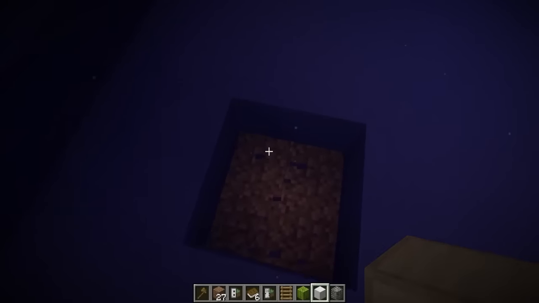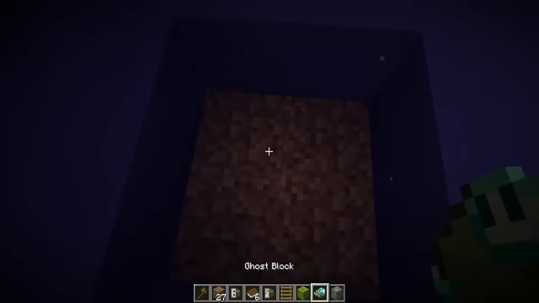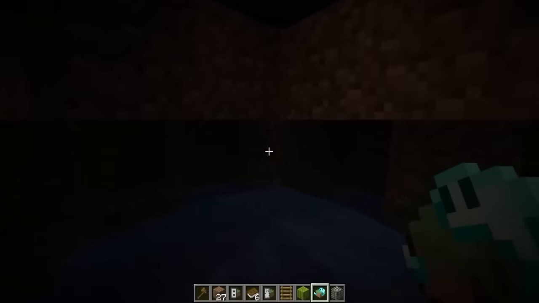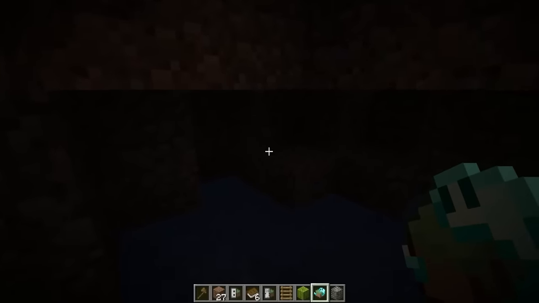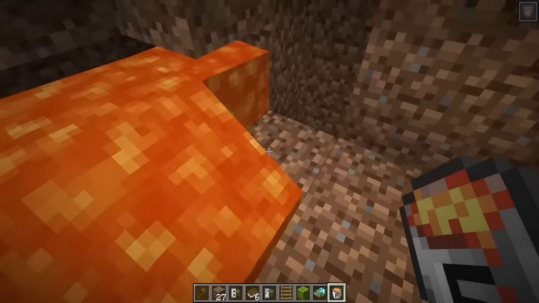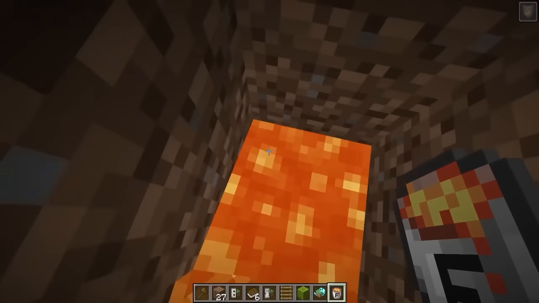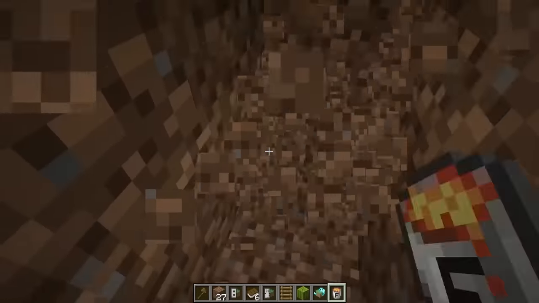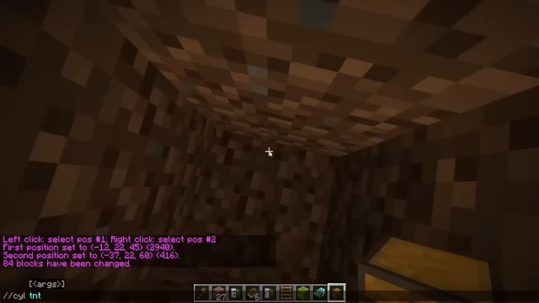So what I'm gonna do is create a fake room right here using ghost blocks. Cover it up. Let the water all drain out. But instead of this having what he expects down here, it's gonna be some fake lava. And then there's gonna be another tunnel that goes deeper. So if he finds this, he's gonna be even more confused. And then it's gonna lead to this room that's gonna have a lot of TNT under it.